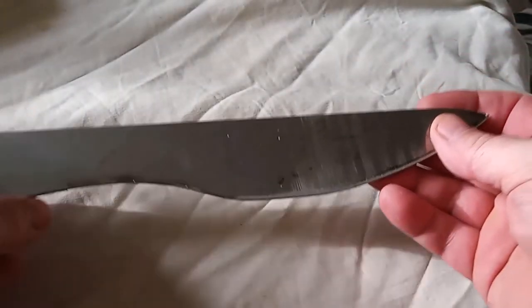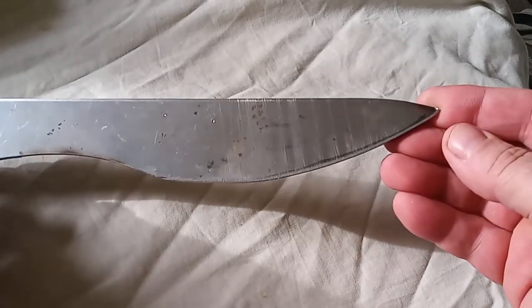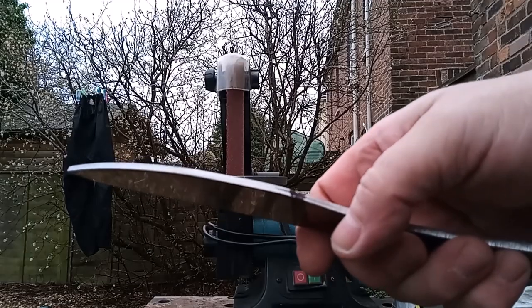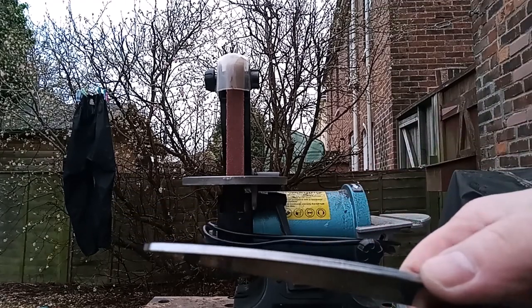I had a piece of steel left over from a previous project which I wasn't sure what to do with, so these are the beginnings of my version of the lost Roman knife. I've marked the center line — this is four mil thick steel — and just run a four mil drill bit up and down.